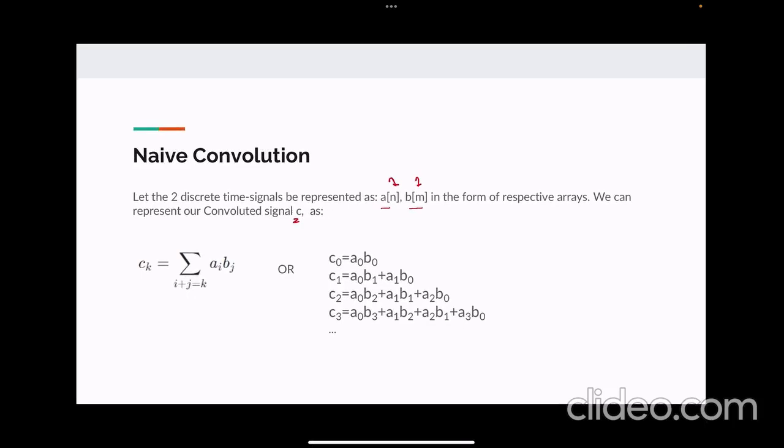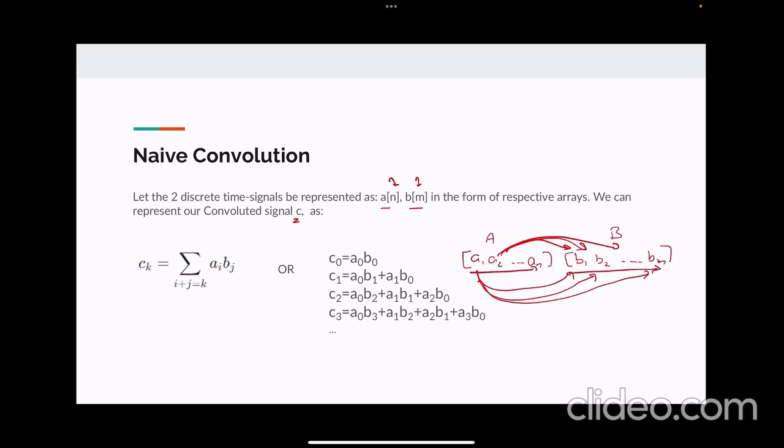That means that when we're multiplying two signals, let's say A is a signal like this and B is a signal like this, with A1, A2, dot, dot, dot, AN and B1, B2, dot, dot, dot, BN. When we have to convolve them, we multiply A1 with each element of B, and similarly A2 will be multiplied with each of them, and so on. So we're basically going to iterate over all of them and calculate the final answer. This will give us a time complexity on average of theta of n square, because this is size n and we can, without loss of generality, say that this is also of size n.